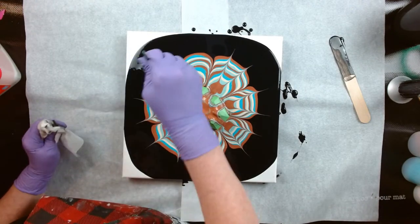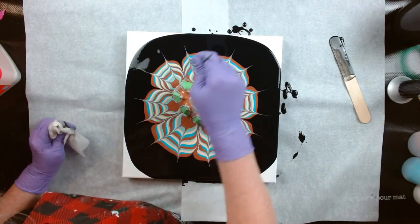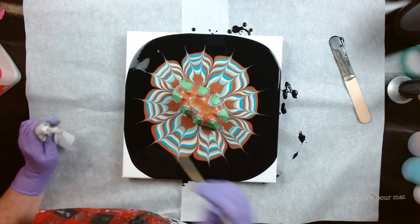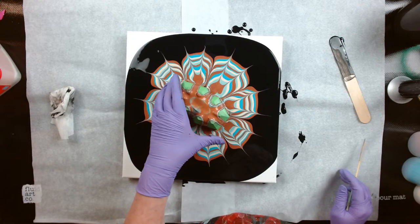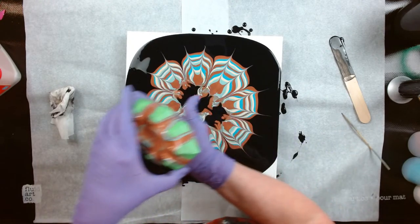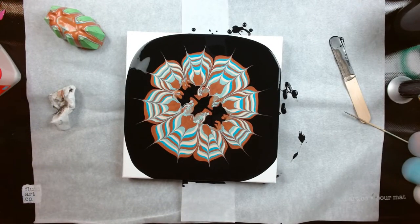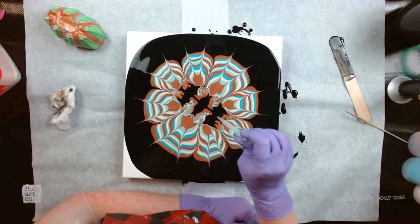I've used this toy maybe three times. I like it on an oval canvas. It's pretty cool on an oval. Okay, so I'm gonna suck some of that black paint out because I want more color in there.